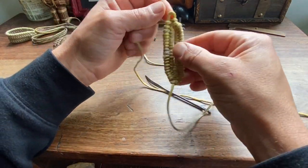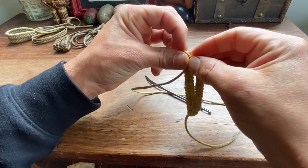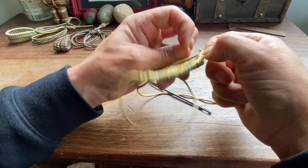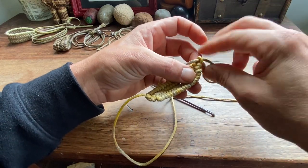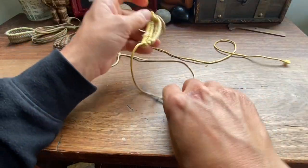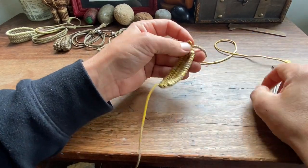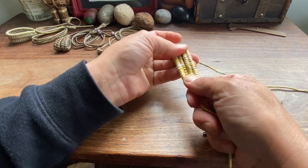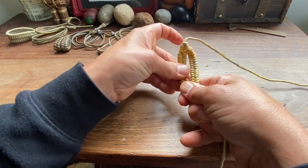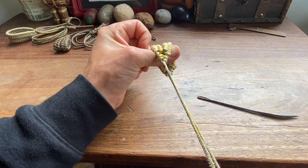Continue braiding until it's extremely tight — the last few loops will pull tight as you put tension on the sling, so jam as much in there as you can and leave a little bit of excess on the release cord before you cut it, as it will stretch and you can add additional braids in. Once it's all tied, pull things tight and make everything sit nicely in place, and you'll have a sling ready to go. So there it is — the Mercer sling.